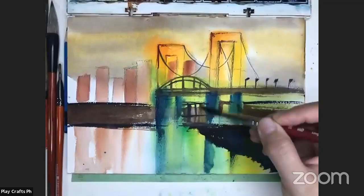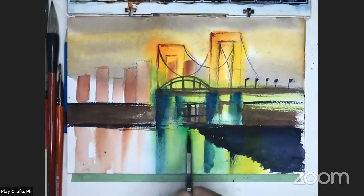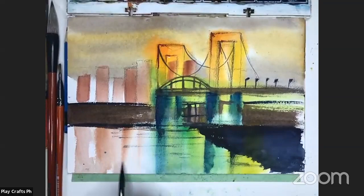Hey, okay, now let's put some parang ripples like what Midge did a while ago. So this one would help. Diba tapos na tayo, we're done with the vertical reflection. Now this one would help it even more if you create some of these. Very tiny, parang ripple, no? Water ripples. There you go.